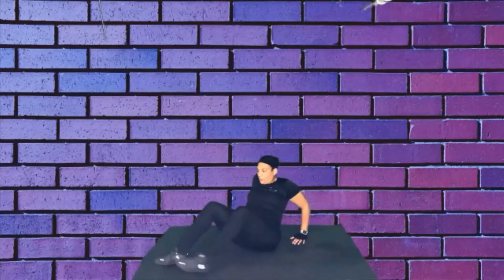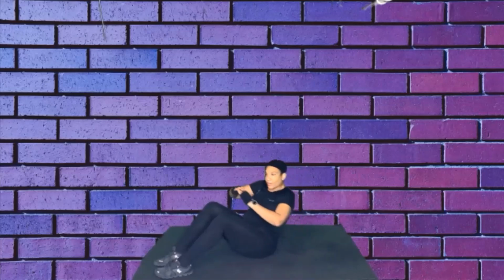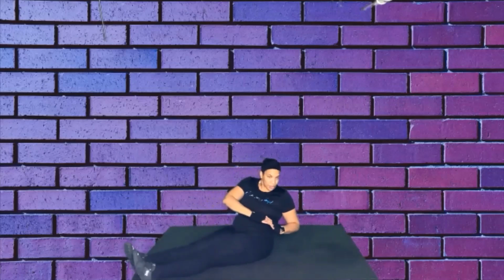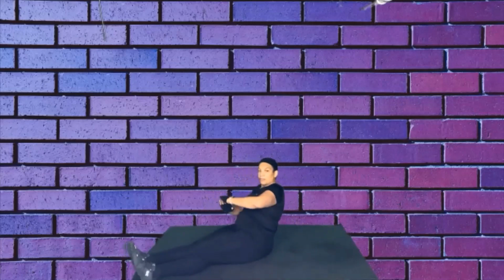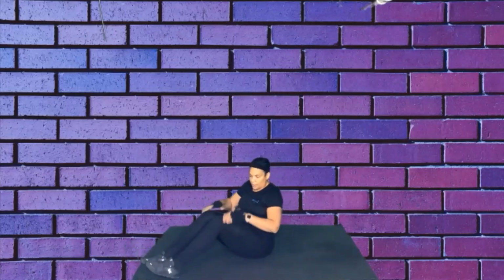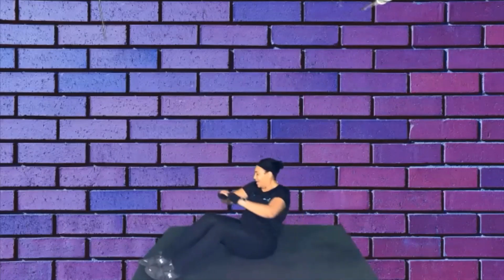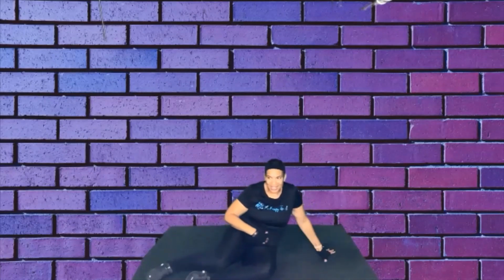So, let me show you a little bit from the angle. You're here. If you have the flexibility and the control, you wanna take it down and touch your elbow, you can. If that is way too much, legs can be straight, you can rotate here, okay? Lean back just a tad. There we go. Core's tight, you got it. Three, two, and one. Very nice.